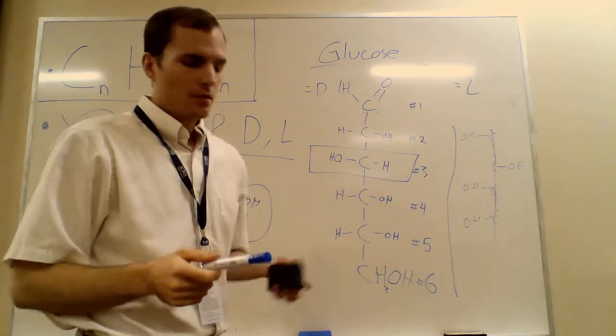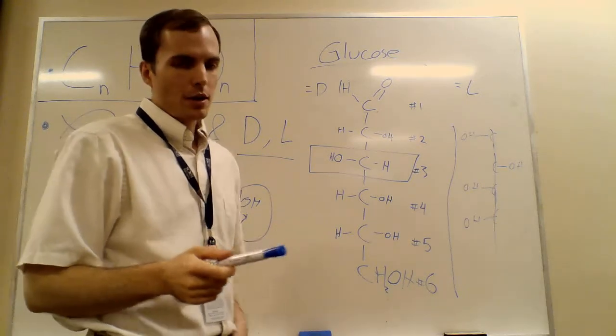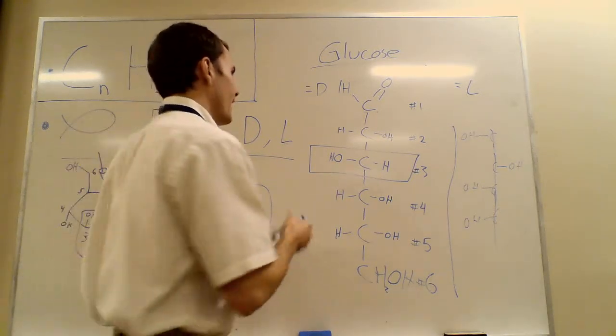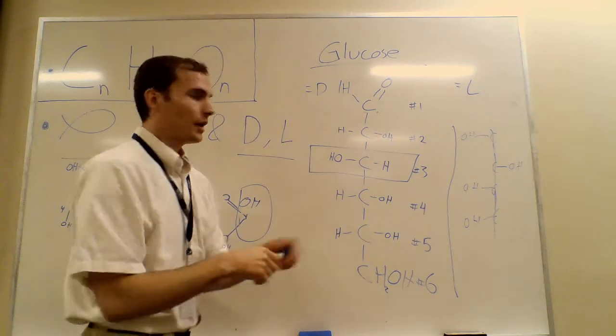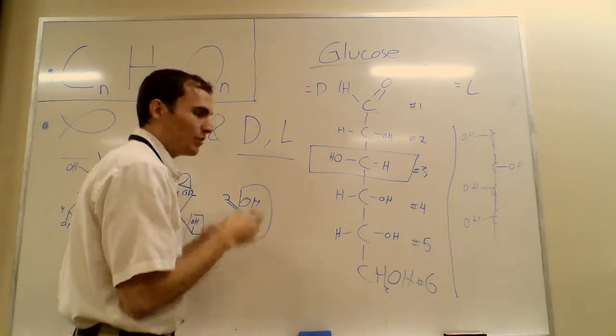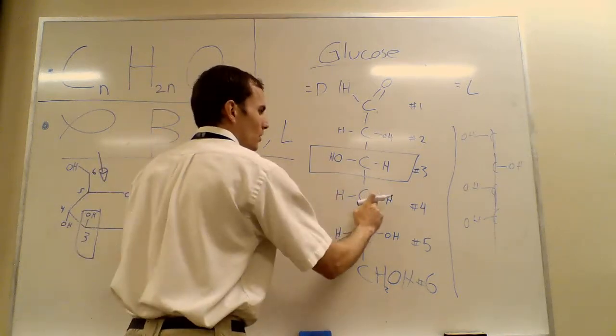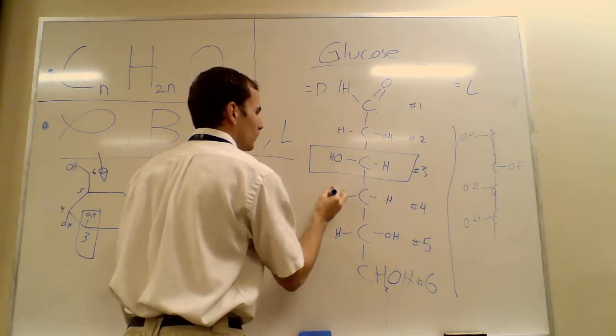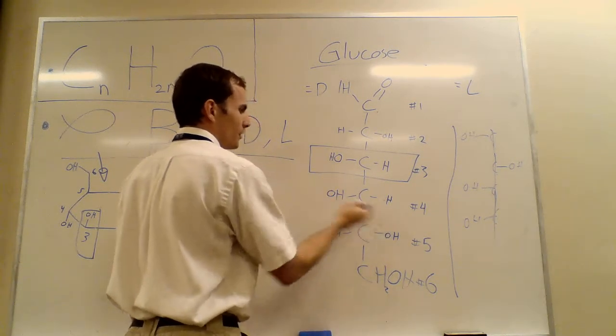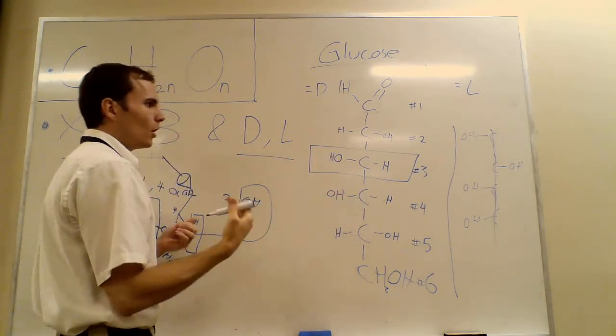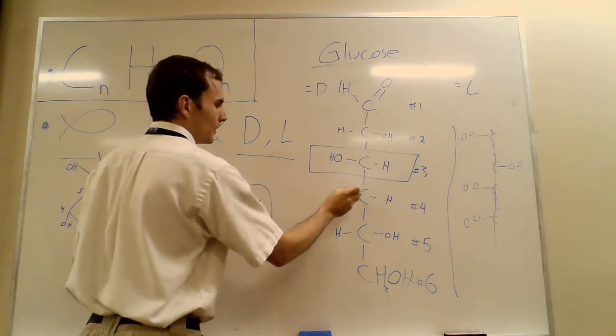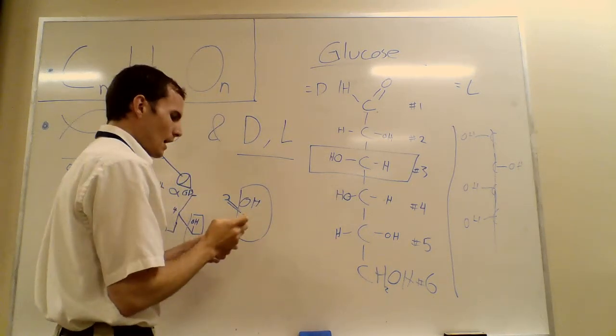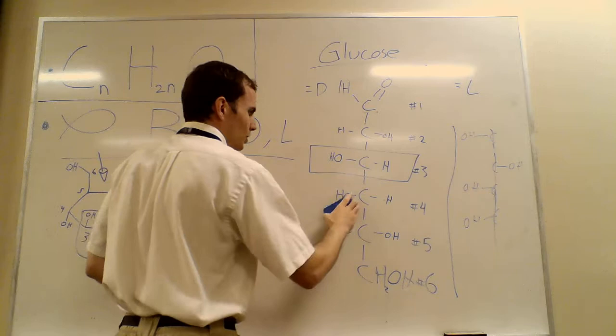Monosaccharides. So this one's glucose. Really cool thing: you can make galactose with just one change. Take away that oxygen there and put it there. Then you have galactose. Galactose has number three and number four on the same side.